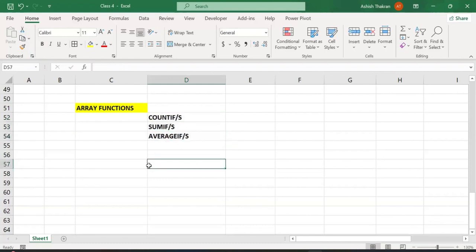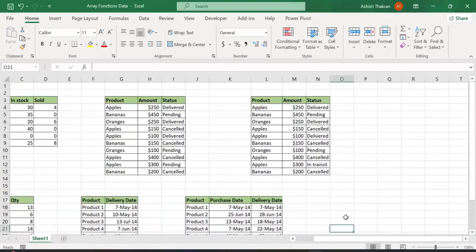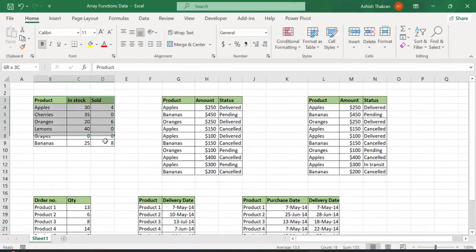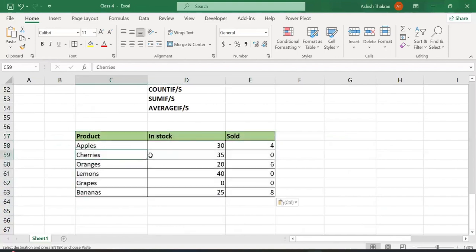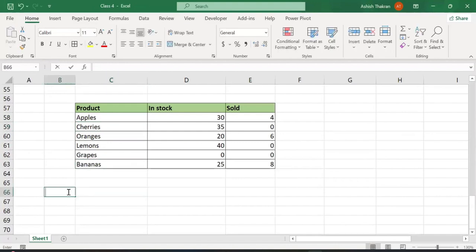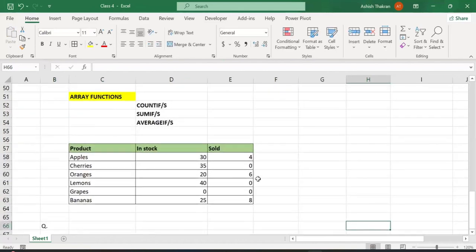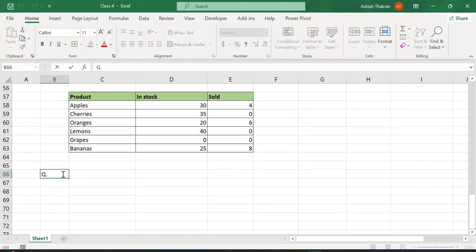Okay, so let me get the data, for example. Now, question is, get the count of records.